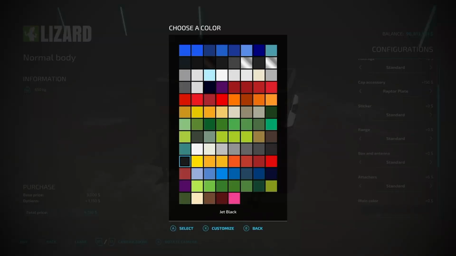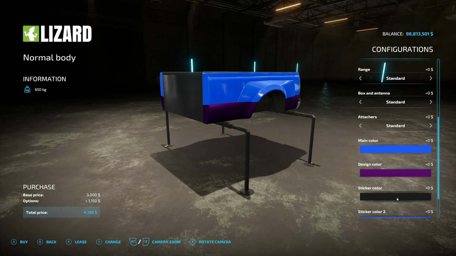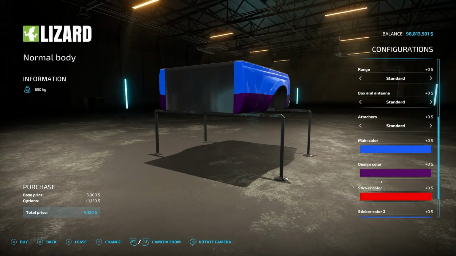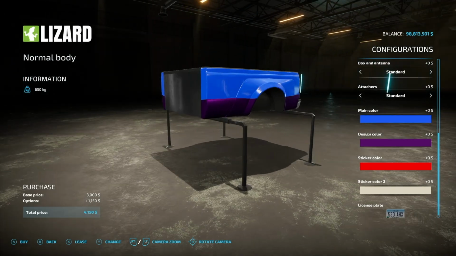Then we get into color options, which are literally exactly the same as the truck, minus, of course, rims, because we don't have those. So if we went in, we design, and we did the exact same setup here. Sticker, of course, we don't have a sticker. And then color 2, we don't have that setup either. But we would if it was there.